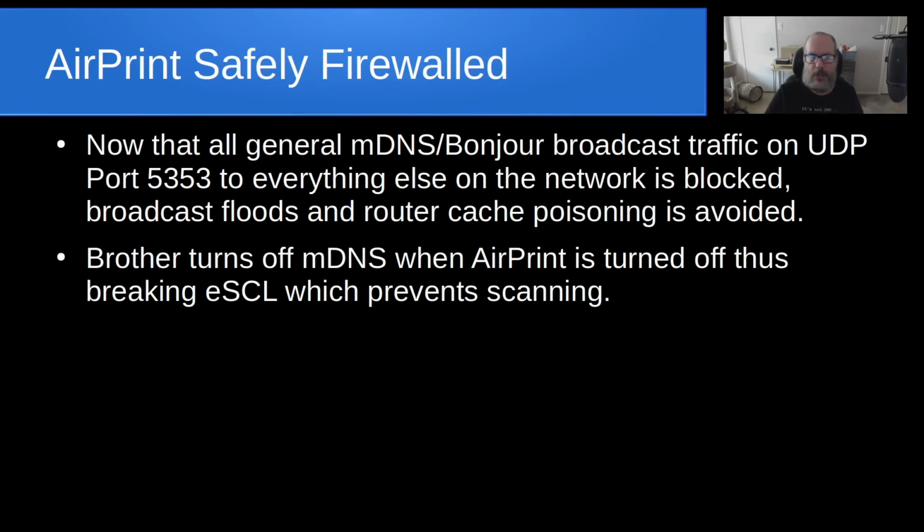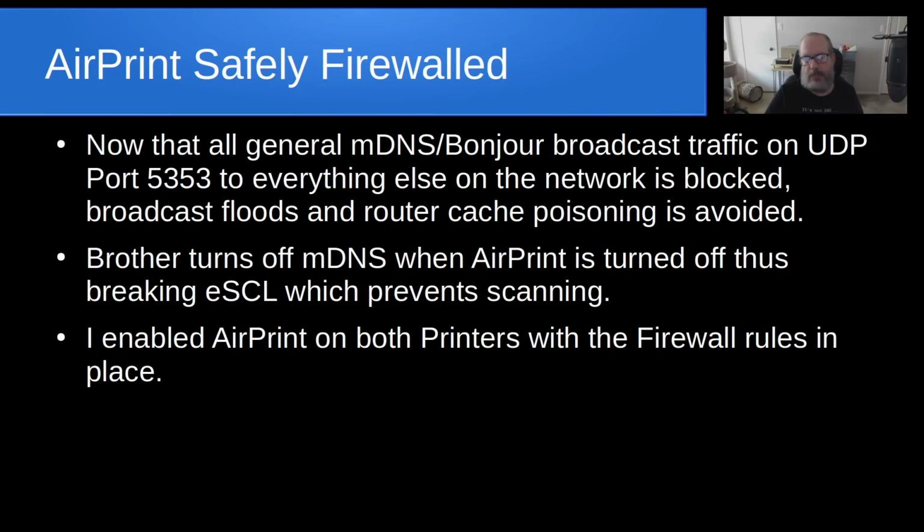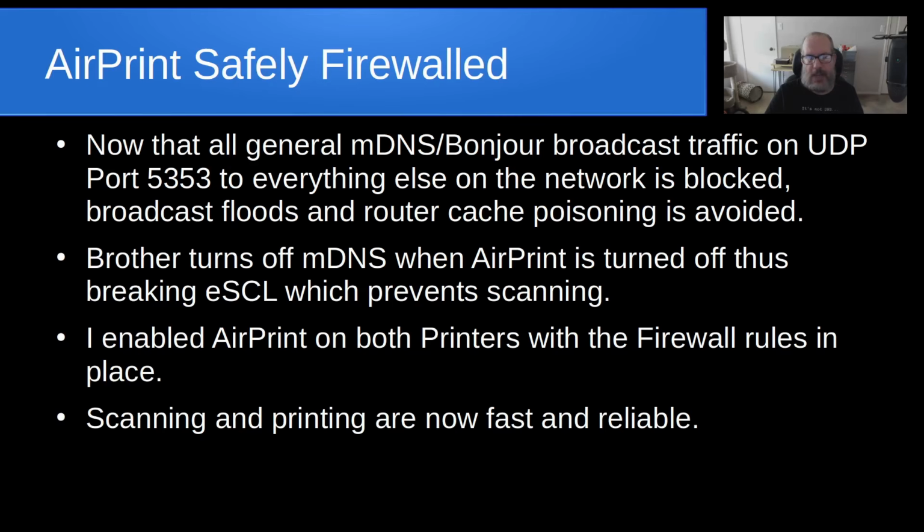So the Brother turns off MDNS when AirPrint is turned off, and that broke the scanning language protocol, which prevents scanning, and that's one of the reasons why I needed a solution where I could turn AirPrint back on, because that was Brother's decision on how they implemented MDNS. And when you turn off AirPrint, apparently it basically turns off all MDNS. Not good. So then what I did was I enabled AirPrint on both printers with the firewall rule in place. And scanning and printing are now fast and reliable.